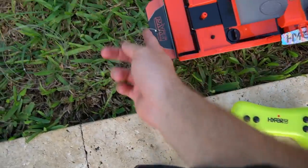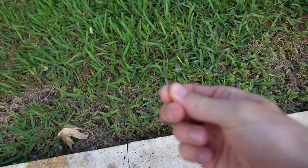So, this is what we got. The boat. I drilled a little hole right in the middle. We got a whole line coming out across the back of it. Then we got a little pilchard hook at the end. Right here.